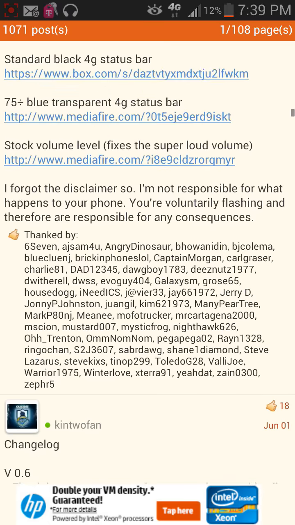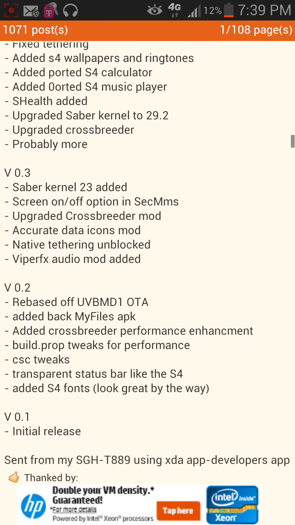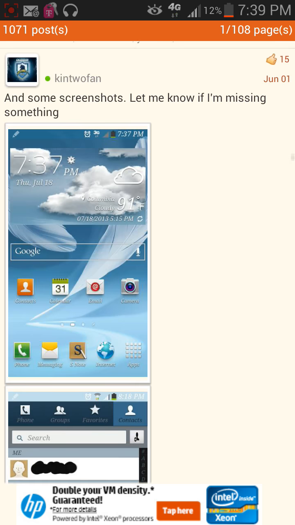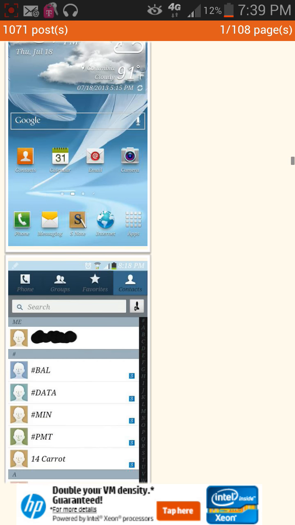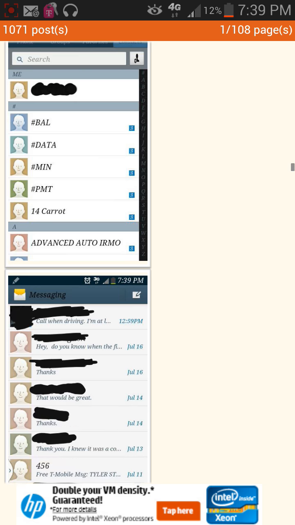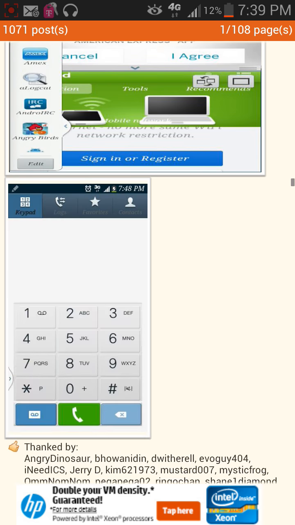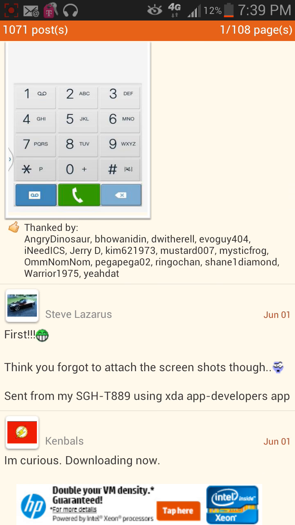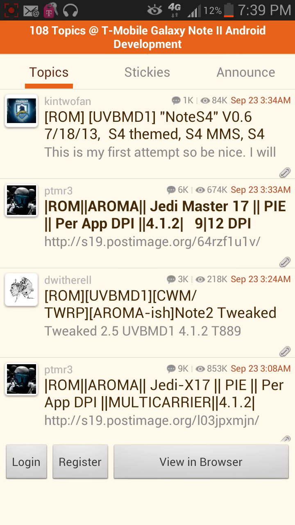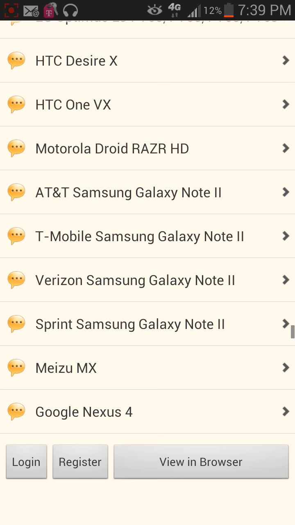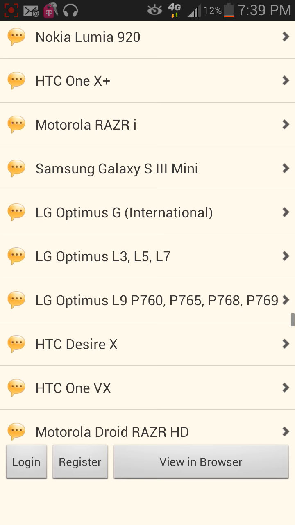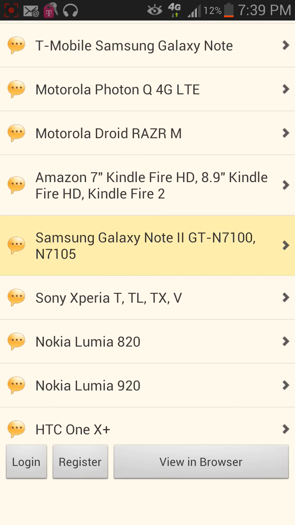And where's the pictures at? Are you serious? There it is. So anyhow, screenshots. And that's what you would turn your Note to looking like. And this is just kind of an S4 looking one, but the one that I used for a really long time, I'll have to show you real quick, because it's pretty awesome for the Note 2. You would go to the N7105. It's the international version, basically, of the Note.